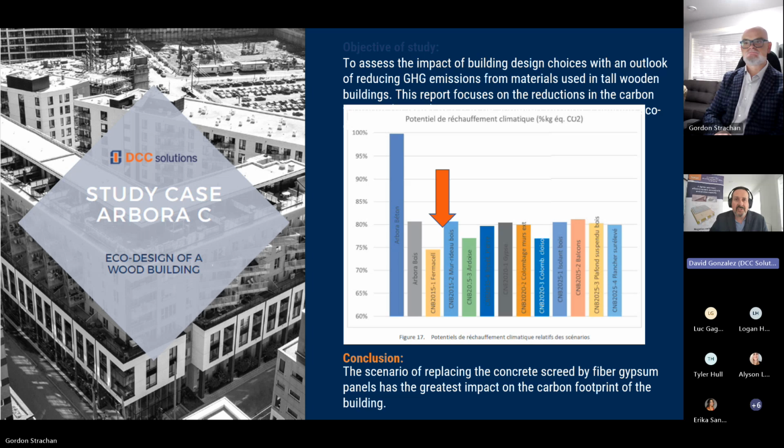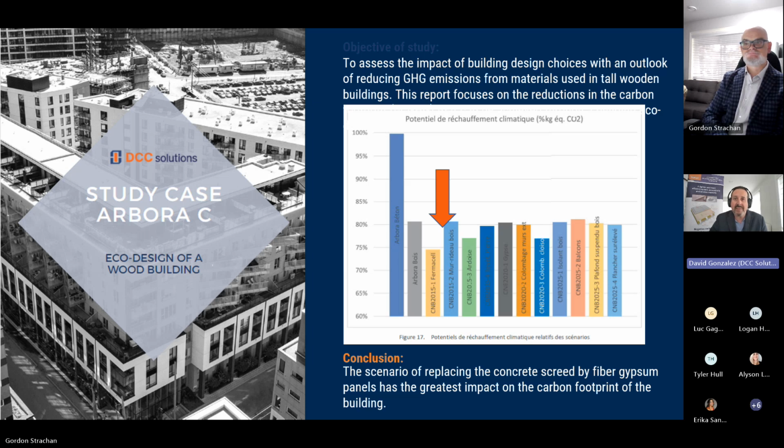But they took the analysis a bit further, and they wanted to assess whether we can reduce the building's carbon footprint even more by replacing some of the materials and systems that are used with lower carbon alternatives. To summarize the study quickly, they took 10 scenarios and asked, what can we do to change and lower the embodied carbon of it?